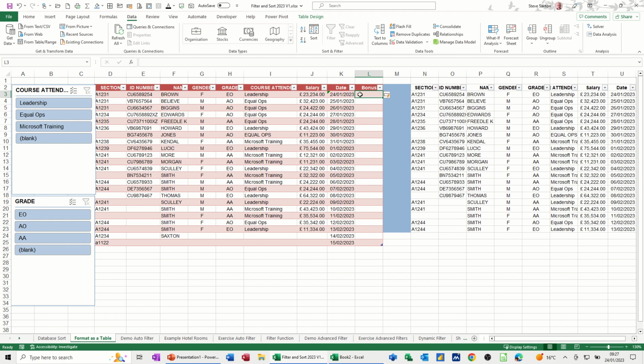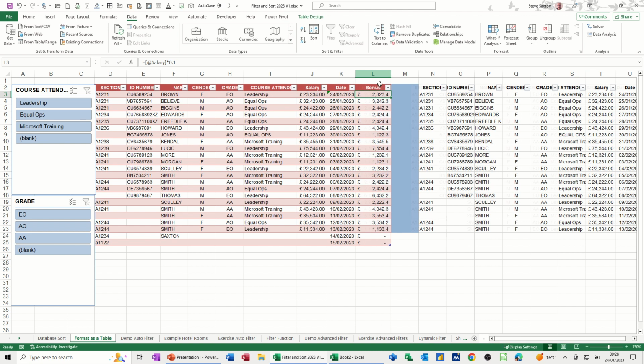Now, if I do a calculation, say let's look at this salary field and I want 10% of that, I just go equals. As soon as I click on the salary field, it starts using names. It's got the @ sign and these square brackets around it, so it's slightly a bit more involved than if you've named something yourself. But if I just do the formula now times 0.1, times 10%, tick that, it'll just cascade that result all the way down the whole table, as you can see there. So they're all features that you have in a formatted table.